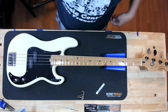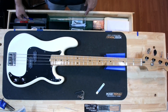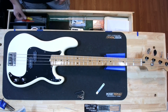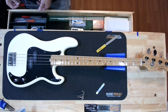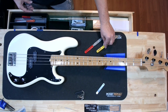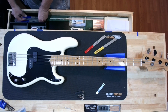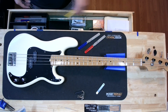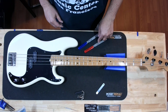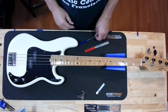So they need to be cut, and that's pretty standard operating procedure when you get a new neck, or when you put a new nut in, of course. So I'm going to pull out all my bass nut files, 45, 85, 75, and 100, I don't need that one, 105 and 65, that's for 5 string. So yeah, we are 105 to 45 on this, and these are the nut files that we're going to use.